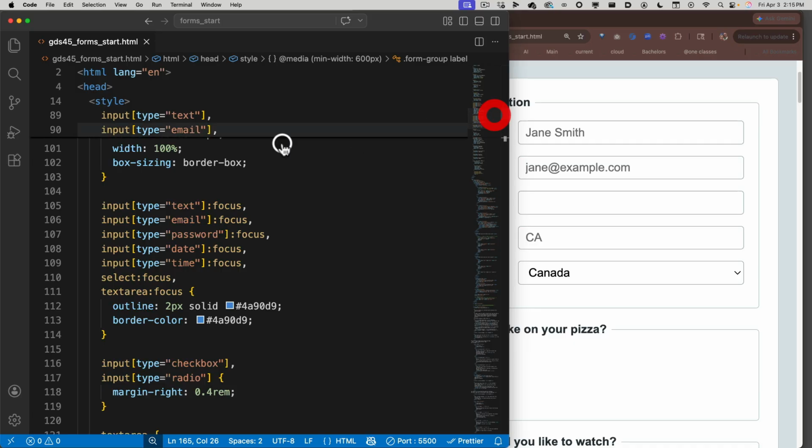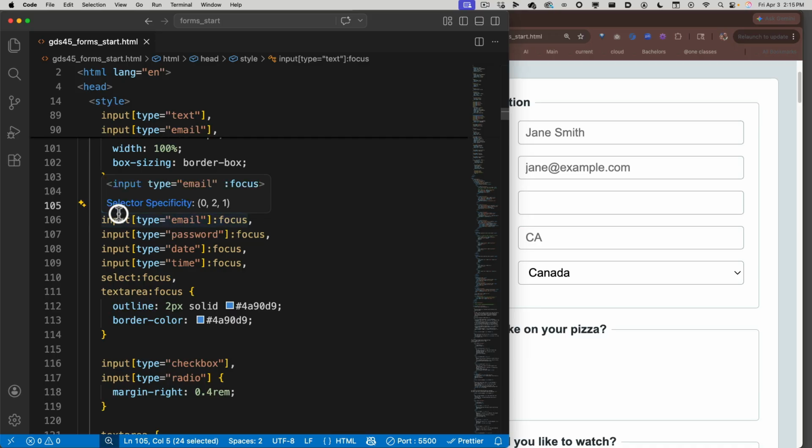If you haven't seen this type of selector, this is an attribute selector. So what this means is when you focus, that's a form relative pseudo class. Focus means you clicked on it or you tabbed to it. So this means if an input has a type of text and it's in focus.